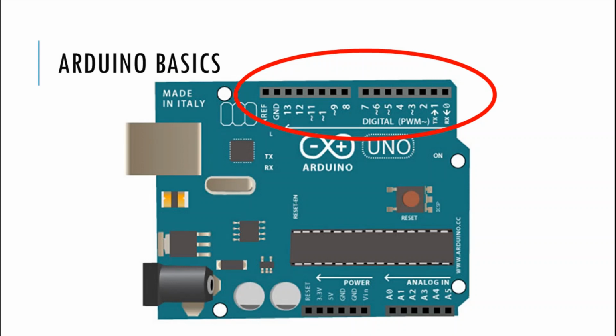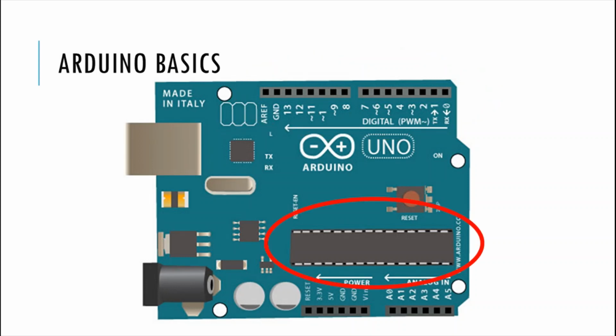Now it's to be noted that the Arduino can deal with analog inputs, but not analog outputs. The outputs are always digital, which is why you have something called PWM, pulse width modulation, that's used to kind of mimic an analog signal. So although it's not true, that's how the result looks. Now this is the main chip that handles everything. It's an Atmel Atmega based chip, and it's kind of like the brain of this entire system.